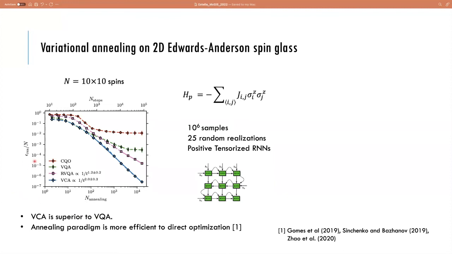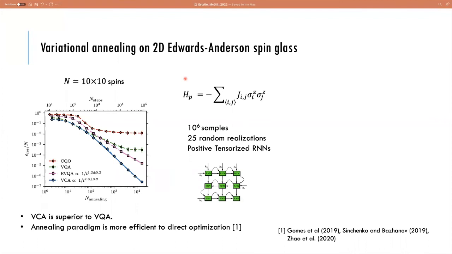Another thing that is a little bit surprising as well, or not so surprising actually, proves that the annealing paradigm is more efficient than direct optimization, which is what we call here CQO. CQO stands for classical quantum optimization, and it is implemented in the following way. Suppose that I only have my optimization objective function, and I really don't care about annealing.